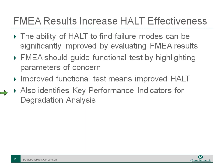So the whole idea of finding failures and being failure-oriented in your focus in HALT as well as FMEA links those two together. The information you get from FMEA makes HALT more effective at finding failures. The information you get from HALT can make your FMEA more valuable earlier and give you better data for future designs. So that critical piece of reliability engineering work can be aided by selectively targeting HALT to the areas of concern. I've sort of used FMEA, FMECA interchangeably. For these purposes, they are interchangeable.